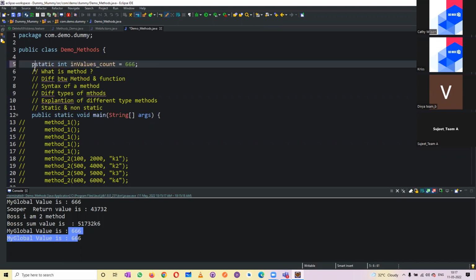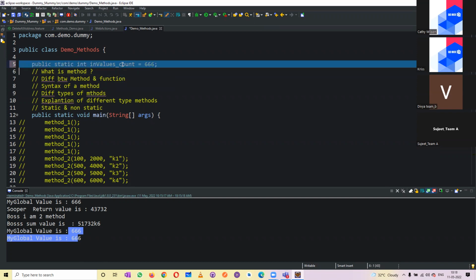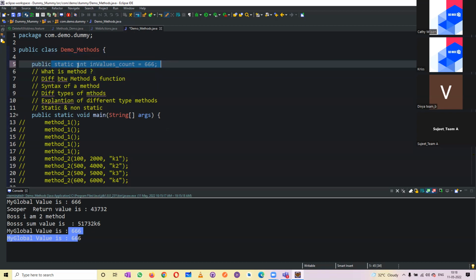Here we will also have access specifiers, whether the variable is public, private, protected or default. We will discuss that in the access specifiers topic. By default, if you want the value to be accessed across these methods, we go ahead with public only. With public, even from other files you can access these variables. When we discuss access specifiers, you will understand what public, private and protected are. I just wanted to show you the declaration part, how it can be declared. Without static and all these things also, you can declare. So this is how we do it.